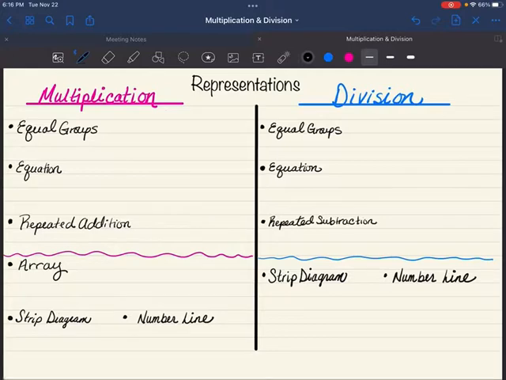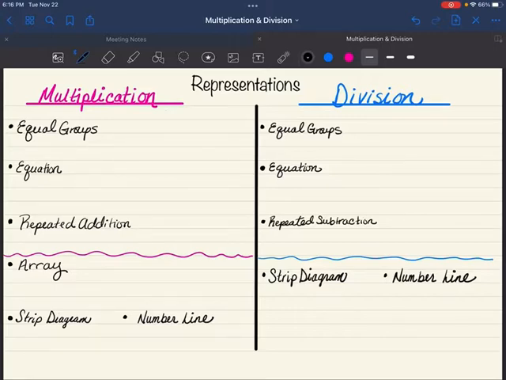Now, the reason why we use representations is because, let's say you're looking through a word problem and you have an idea about what operation you want to do, but you're not sure if it's the right one or not. Or maybe you're pretty sure it's multiplication or it's division, but this just gives your child a way to have a visual of what they're thinking. Once you can see it visually, you can sort of tell whether or not you're on the right track, okay?